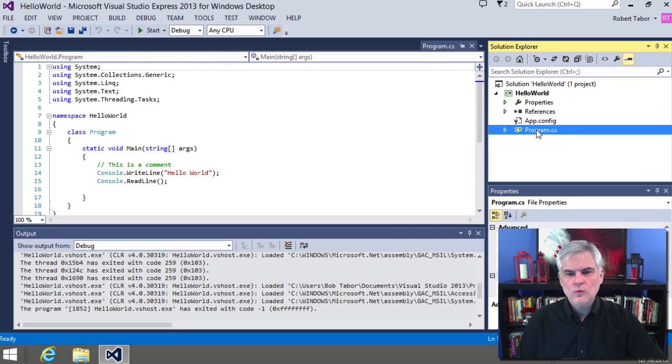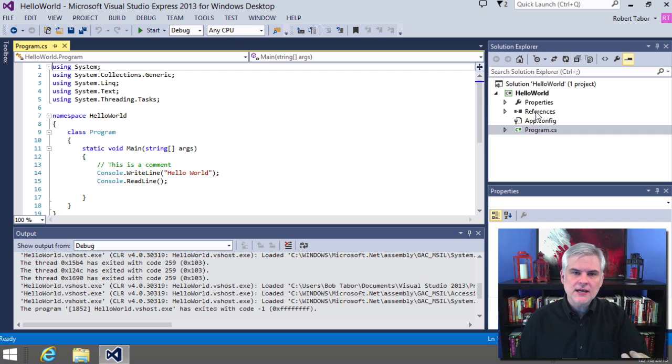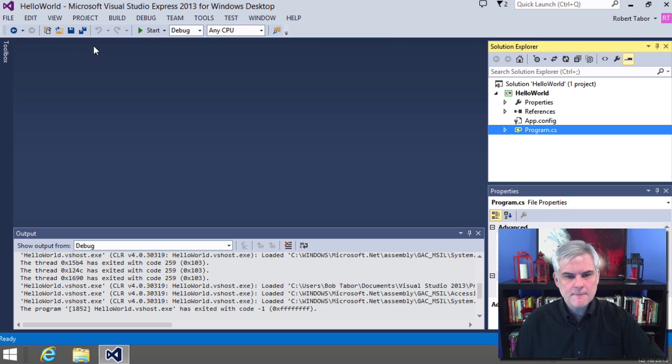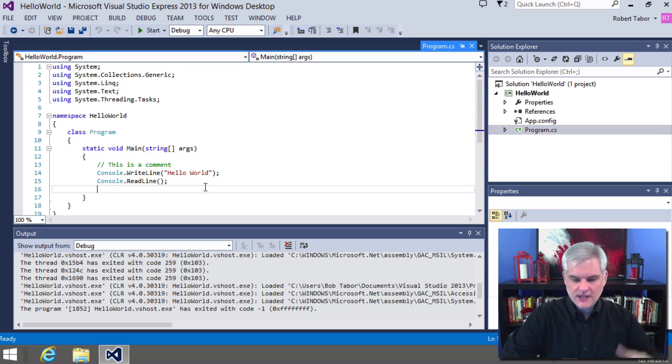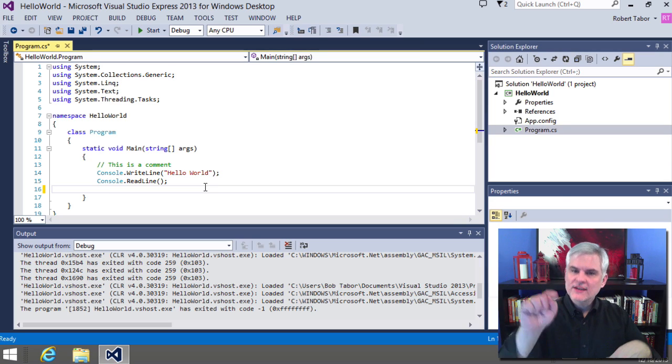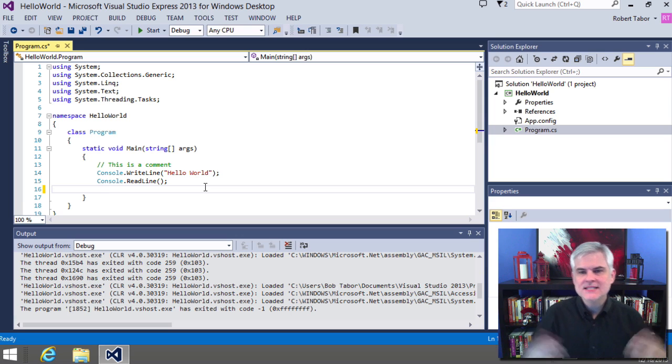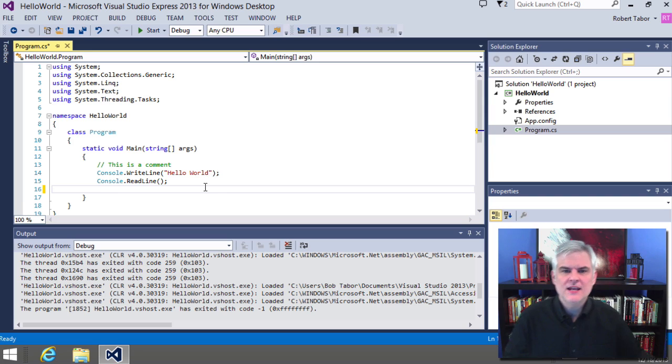If I want to work with this window, I can double-click program.cs, and then it will be opened on the left-hand side. When it's on the right, it's just a preview. If I make any edits whatsoever, like hitting the spacebar on my keyboard, or if I double-click program.cs in the Solution Explorer, then it will open in edit mode, essentially.